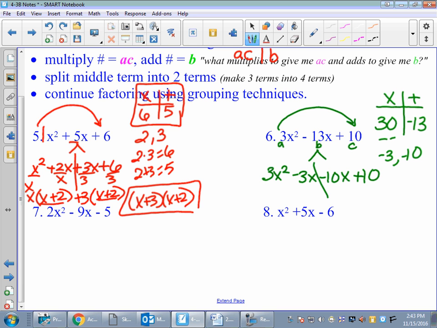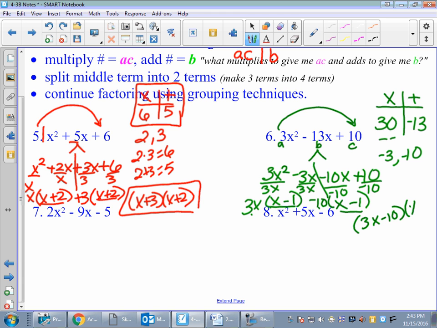Divide it down the middle, factor the first group, take out a 3x, divide by 3x, divide by 3x: 3x times x minus 1. I'm going to need a -10 taken out, and my sign is determined because I need to make this x positive, and I need to make that 10 divided by -10 a -1. Because these both are -1s, I can take the two outside numbers and put them together. So I'm running out of room. 3x minus 10 times x minus 1. There's your factored form.